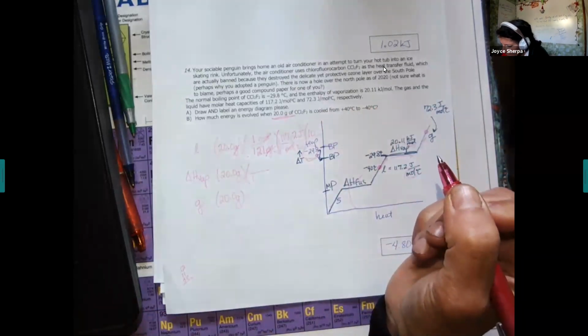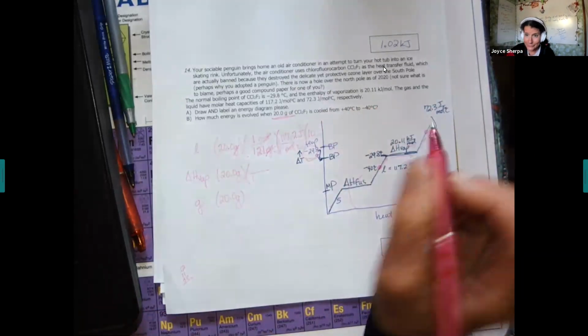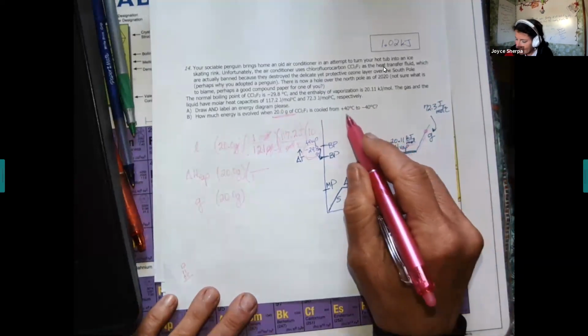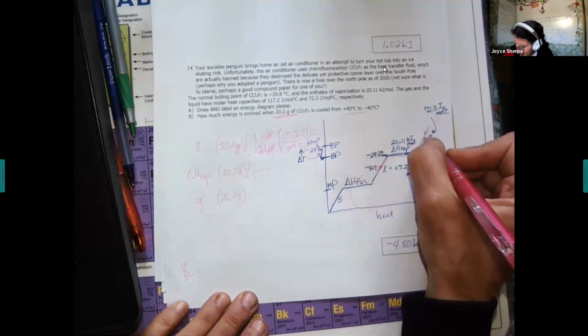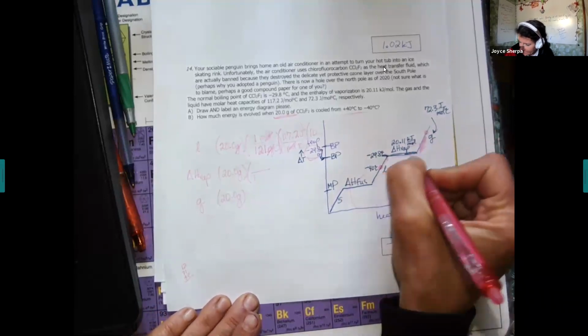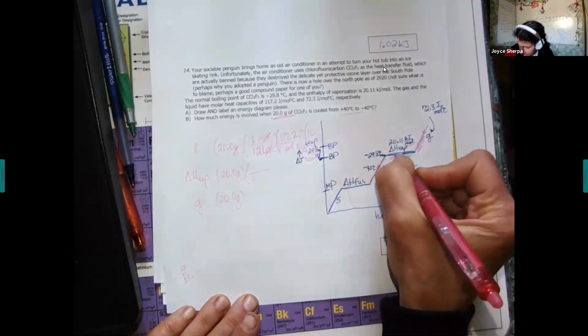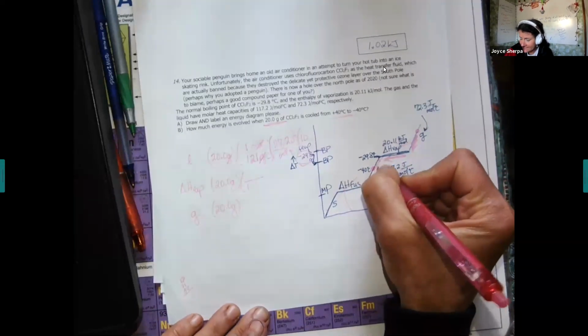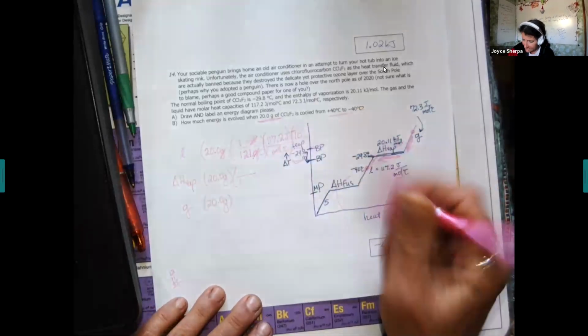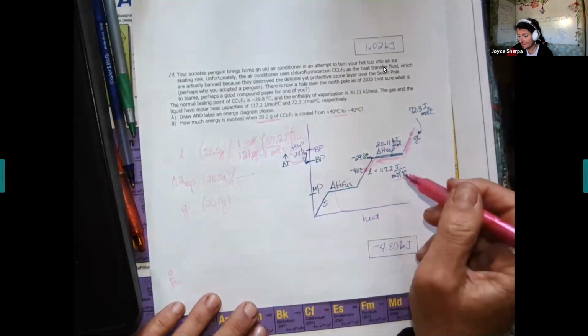And I think, yeah, so there's a reason my answer is negative. It's saying that we're cooling down, so I showed my arrows backwards. I apologize. So you're actually going backwards on this graph, which is going to give you a negative. All these numbers are going to come out negative. And how it would work is your temperature change is final minus initial.